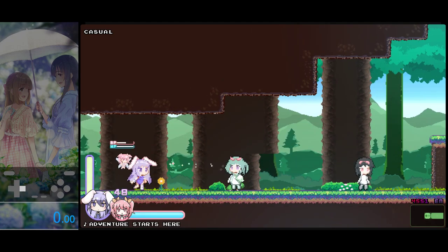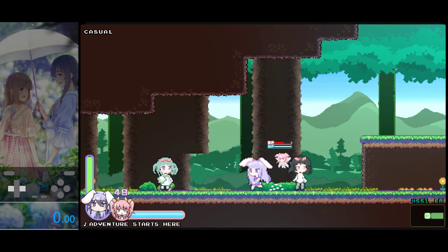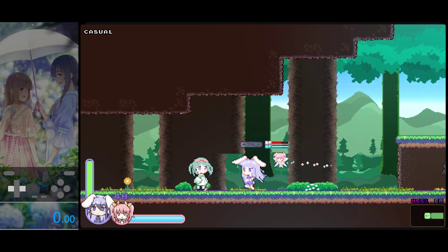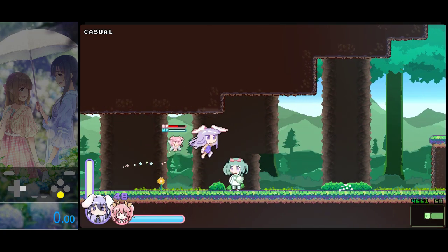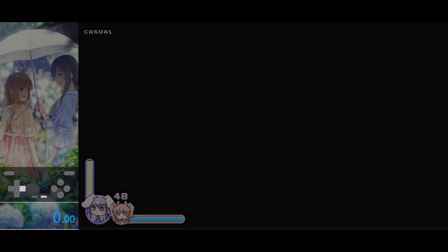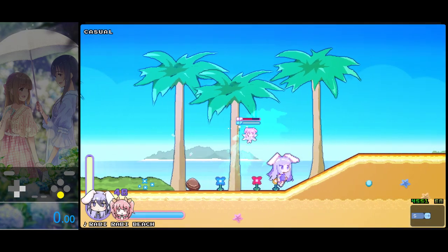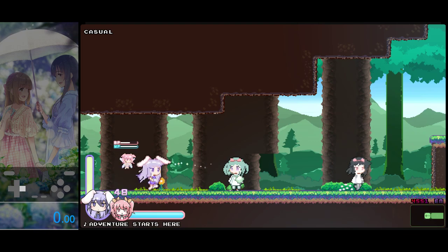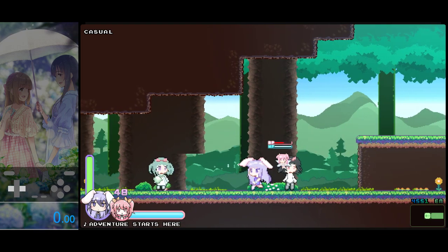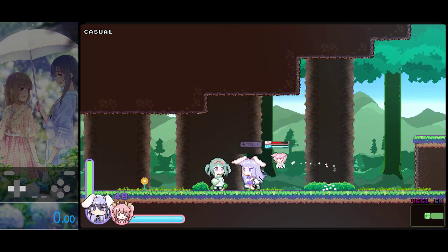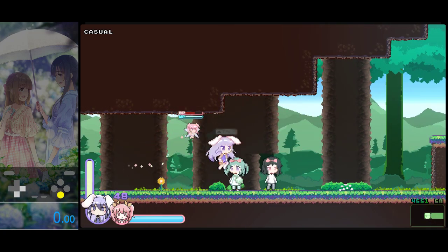But yeah, I mean, it's possible to do it with the controller and just manually turning left, but it's much harder that way, as you can imagine. Basically, being able to do it like this eliminates the subpixel dependent part of the trick, and it makes it just purely a frame perfect input release. Doesn't make it any easier. As you can see, I'm struggling with it, even as I try to demonstrate it over a lot of attempts.